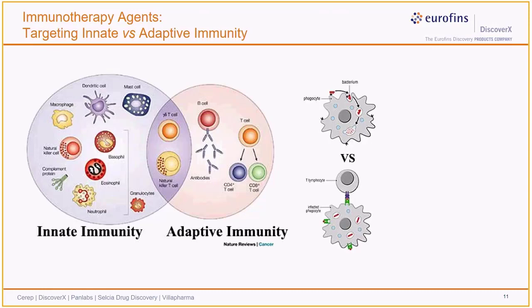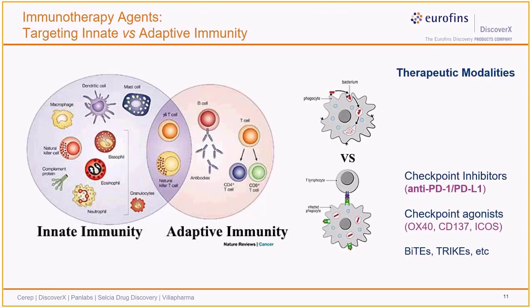So up to this point, we've really talked about assays that support development of therapeutics targeting the adaptive immunity branch of the immune system. As we've talked about checkpoint inhibitors and checkpoint agonists, we have assays that allow one to evaluate those particular therapeutic modalities. But it's becoming increasingly appreciated that the innate immunity branch, which has a variety of other immune cells that are important in the tumor microenvironment, is another area ripe for modulation. So many people are focusing on toll receptor agonists and STING agonists, but another area of growing interest is blocking this particular axis, the SIRP alpha CD47 axis.